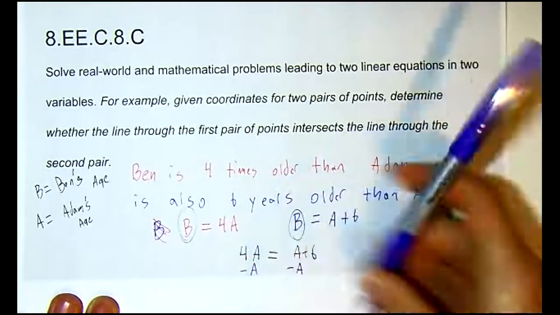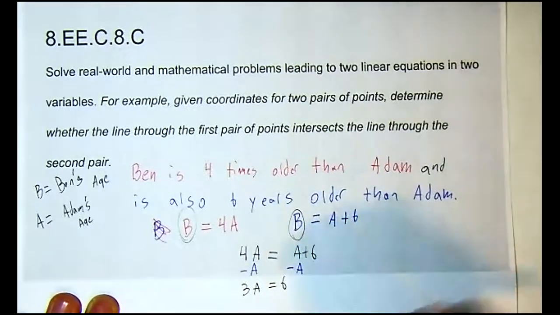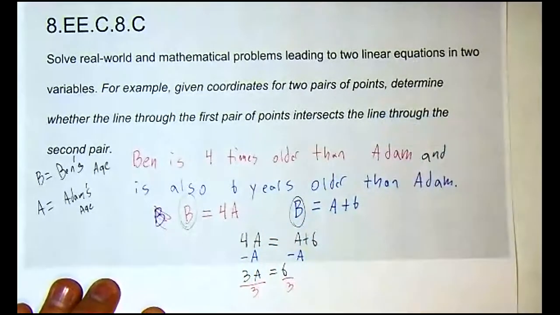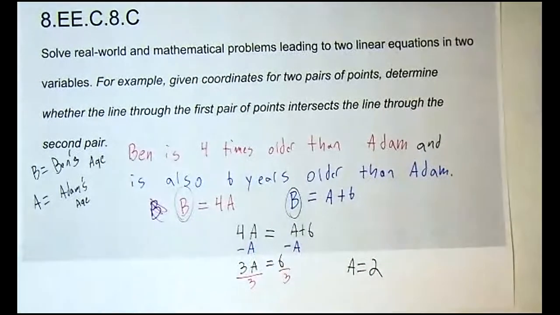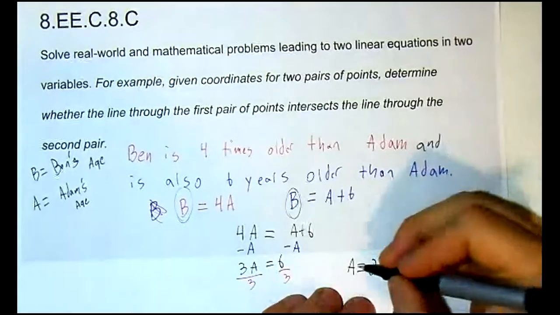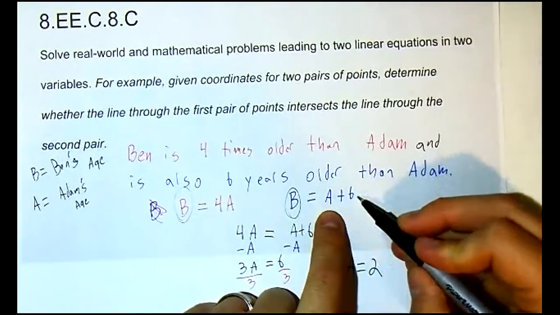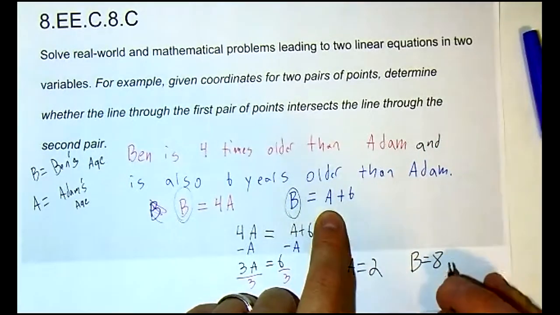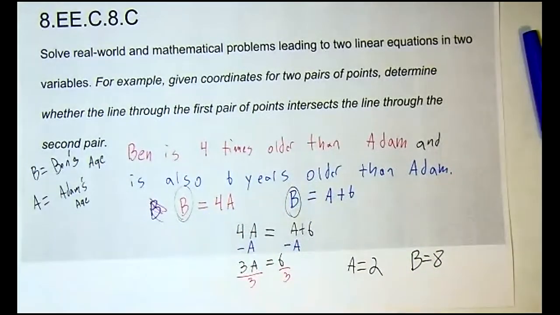So if we subtract a on both sides, I get 3a equals 6. And then, hey, wait a second, I'm not looking for what's 3 times Adam's age. I'm looking for what's Adam's age. So I divide by 3, I get Adam's age equals 2. But that's not the answer. If there's 2 variables, I need 2 numbers. So a is equal to 2. Now I pick which one I want to plug it into. Let's plug it into here. 2 plus 6 equals 8. Cool. I go over here, let's see if this works. 4 times 2 equals 8. Check. Both are correct. Done.